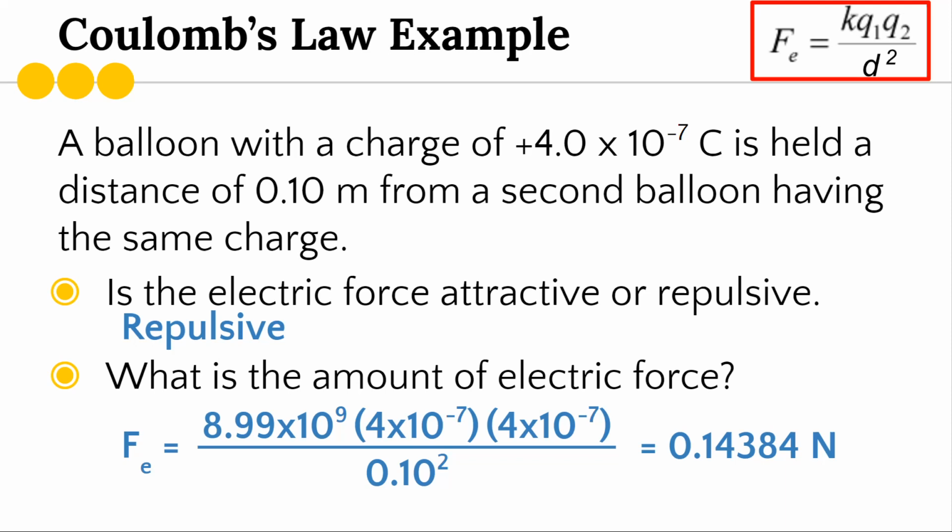Okay, one other thing I'm going to mention while y'all are typing this in. Sometimes students will get confused about the charge, and they will mess up whether it's positive or negative because of the sign of this exponent. Okay, this is a positively charged particle because it's positive 4 times 10 to the negative 7th. Don't look at this negative 7 and somehow think that that makes it a negatively charged particle. That just means it's a really small amount of charge. Okay, it's 0.0000004. So it doesn't mean that it's negative, it's just the amount of charge is really small. So don't get hung up on the exponent, look at the sign in front of the coefficient.